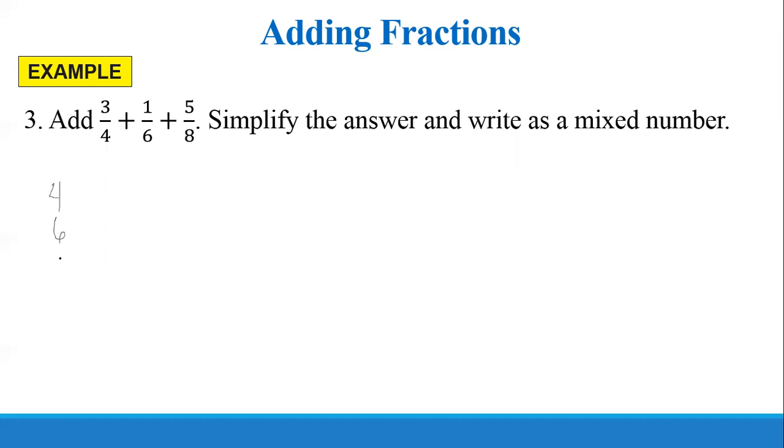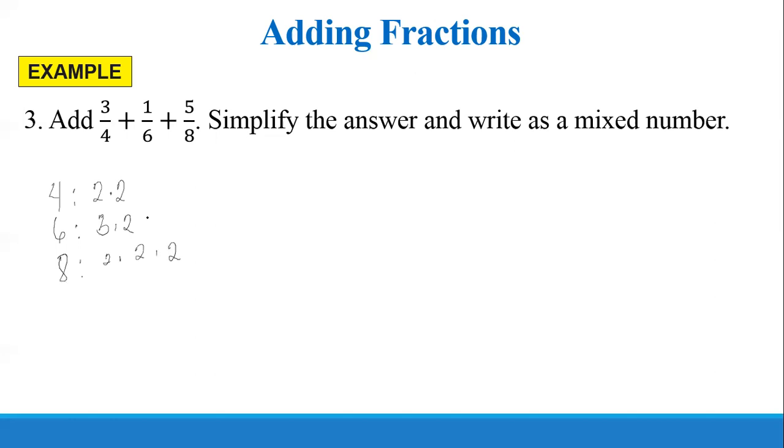So, 4, 6, and 8, yung mga denominators natin. But this time, hindi na tayo sa listing. So, there is another way for us to find. Okay? So, pwede rin natin ilista yung prime factors nila. Okay? So, we can list the prime factors. So, the prime factors of 4 is 2 times 2. And then next is 3 times 2 for 6. The other one is 2 times 2 times 2.